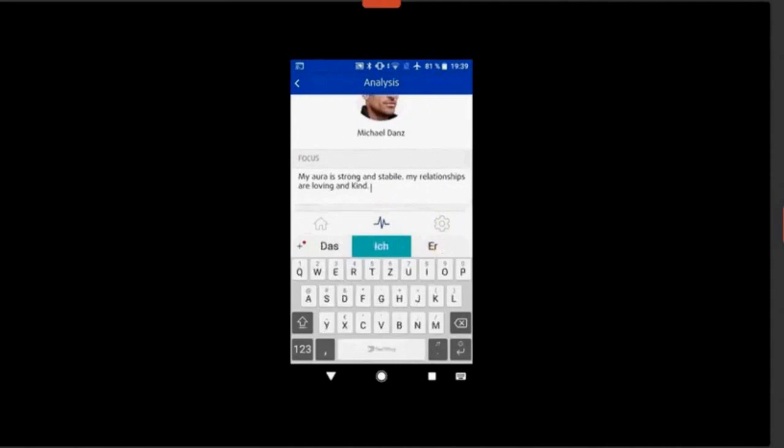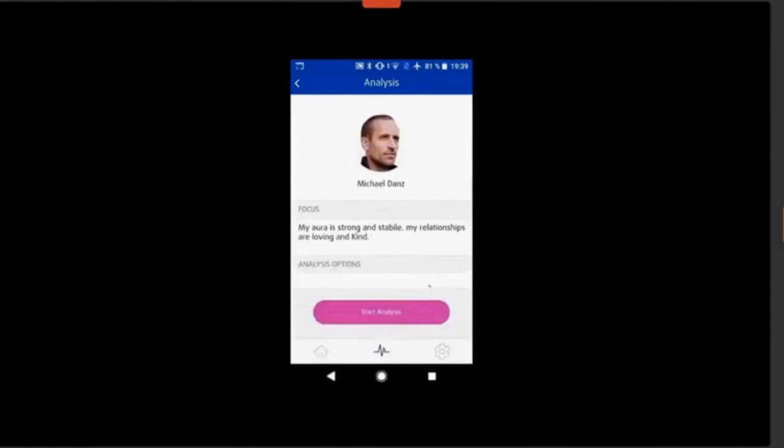So now what do I do here? I'm typing in something, but what does that typing mean? What does it stand for? Actually, the typing is just helping me to become clear of what my mental focus is. What do I want? Remember, I was explaining a bit the power of the mind.